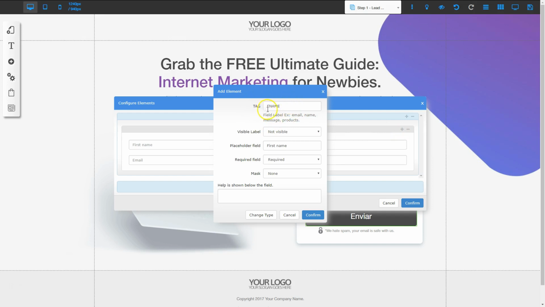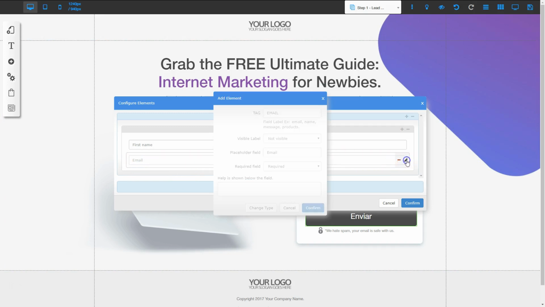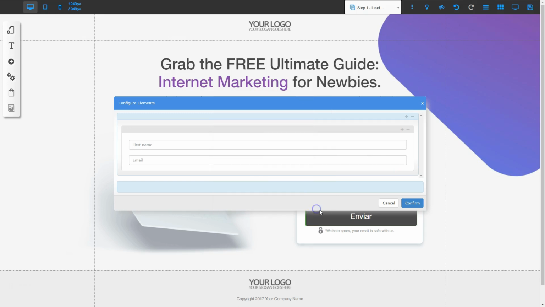The tag name is fname, and it's really important that you remember that it's all in capitals with no spaces. That's very important because it has to be exactly the same in the form as it is right on Mailing Boss. So fname, all capitals. I'm going to click Confirm. And then for email, I'm going to click the pencil. And the tag is email, all capitals, no spaces. All right, so that's important information to remember. So let's jump into Mailing Boss and check our field names.